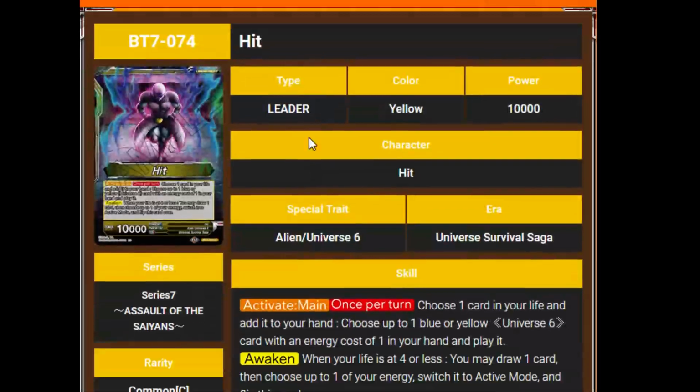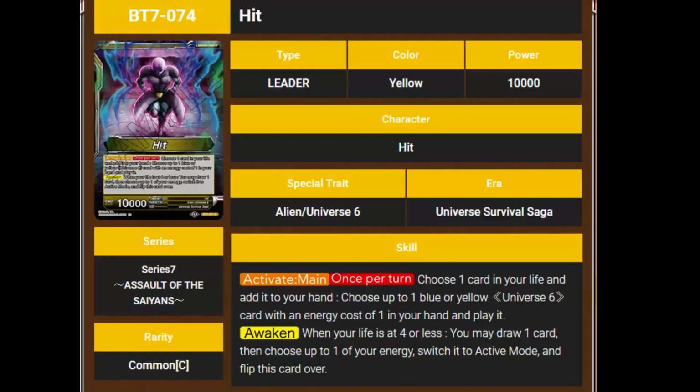Okay, so here is where yellow starts, with a hit leader. Once per turn, choose one card in your life, add it to your hand. Choose up to one blue or yellow Universe 6 card with an energy cost of 1 in your hand and play it. So, free Kale? Free Kale so that you have energy to combo the Kale. You could actually do this and get out that 4-drop critical Kale. Turn 1. Turn 1. I'm not a fan. I mean, I am a fan. I'm just not a fan of having to play against this.